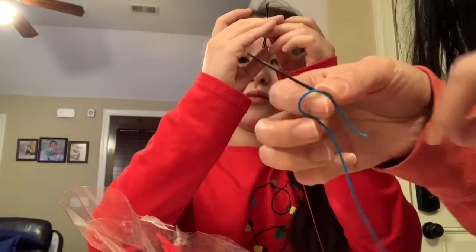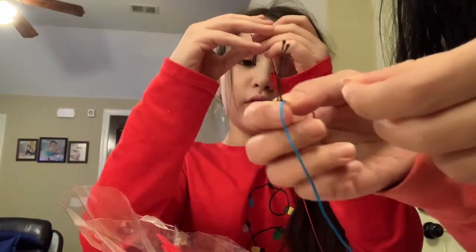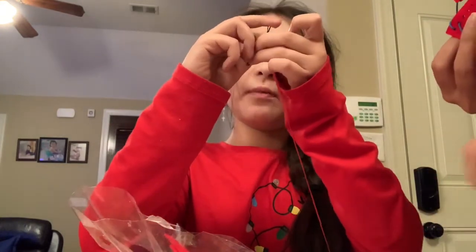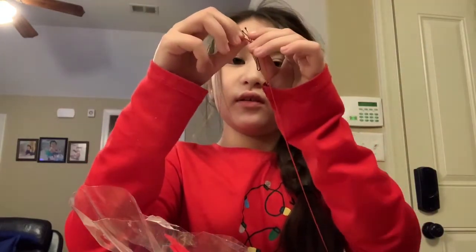Hair clip. Thin hair clip. Safety pin or something? Okay. Oh yeah, a pin. Butterfly pin. Ladybug pin.